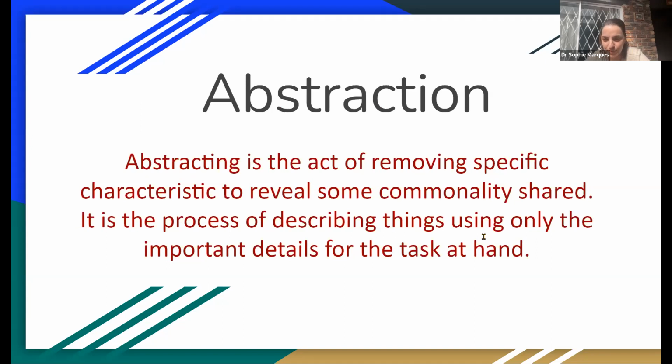Yeah, because what I liked when you were just talking a moment ago was the fact that these properties that we removed or that we ascribed can help someone determine which object you are talking about, right? So it was kind of reverse abstraction in a sense, right? Yeah. So this is what we now formally have as a definition for abstraction. What is abstraction? Well, it is merely the act of removing a characteristic to reveal a commonality. And that is why we were using these words, finding the commonality amongst an object, for example.